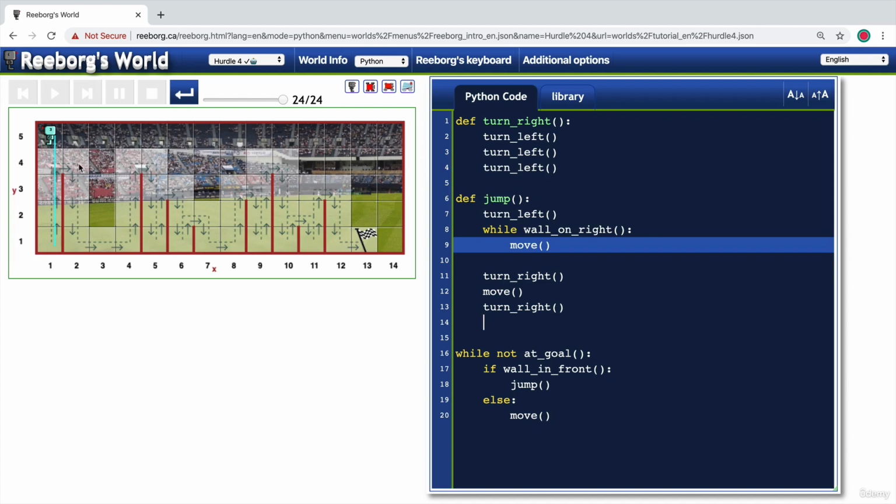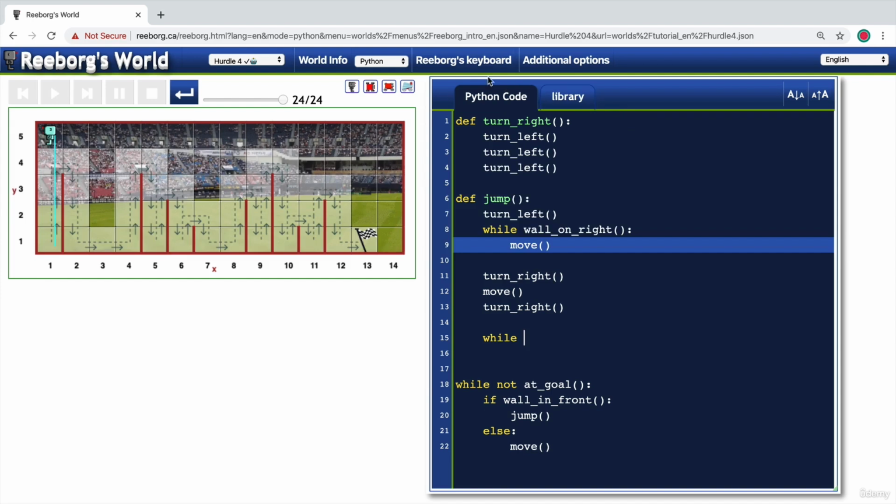Now at this point, we have to move down the wall, and what we're going to check is whether the front is clear, because it's only when we reach the very bottom here, when the front is blocked, that we actually turn left again and continue back to our while loop to move forwards. To do this, we're going to add yet another while loop.